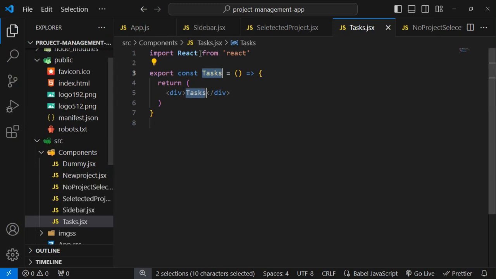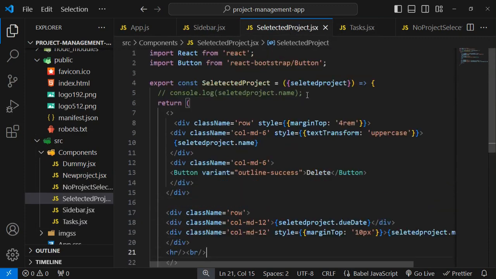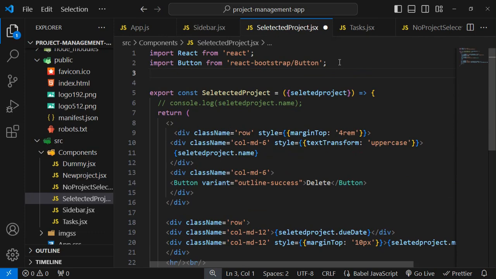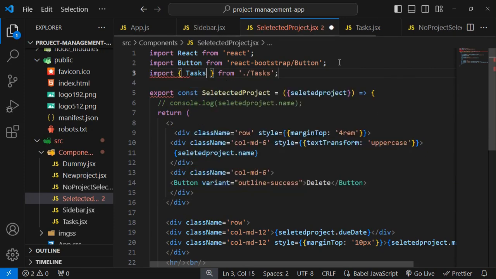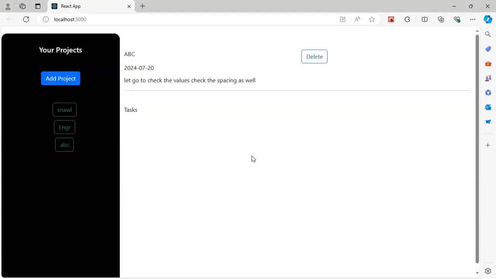Just save it and move again to our selector project, and here I have to import that component. Import tasks, and here I have to use that task component. Now just save it and again move to our output, and here you can see that this task is rendered successfully.